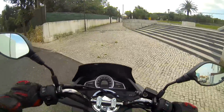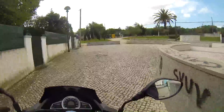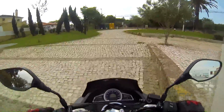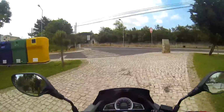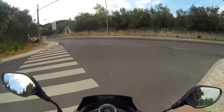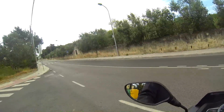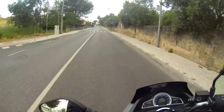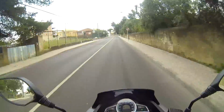Ooh, I can't lock up the rear. The hell? Yeah, rear brake's really weak. No! Oh, this is much better than it used to be. Oh, it is. Yeah, it's better, but it's still not perfect. It's much better, but still not quite as it should be. Then again, once again, budget bike, guys. It's supposed to be cheap. Really nice. Now let's check out some other things.